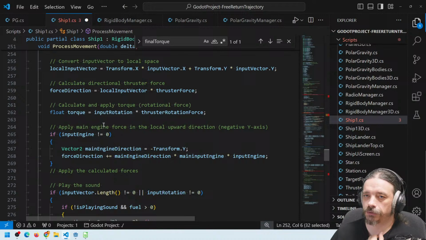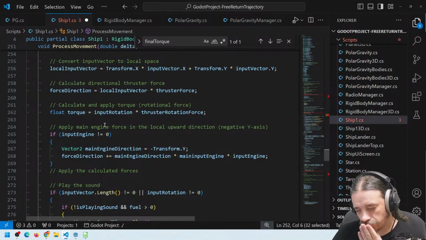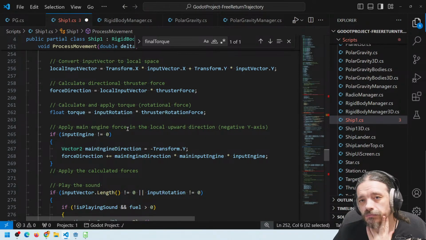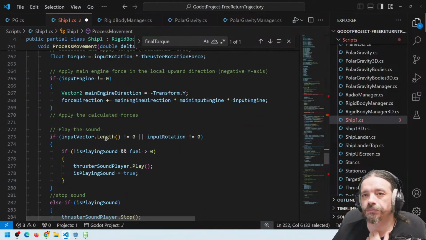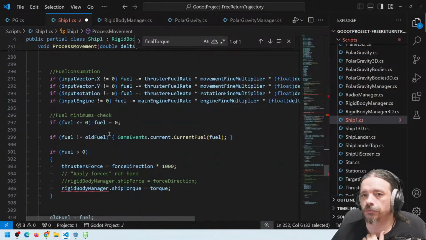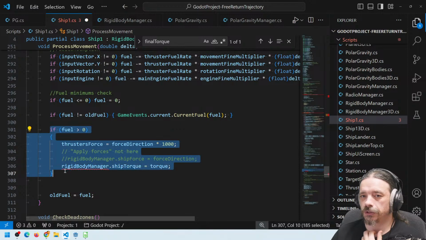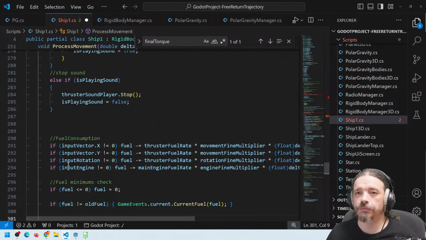I will do this. No. I process the fuel, but I only apply if this is cut.